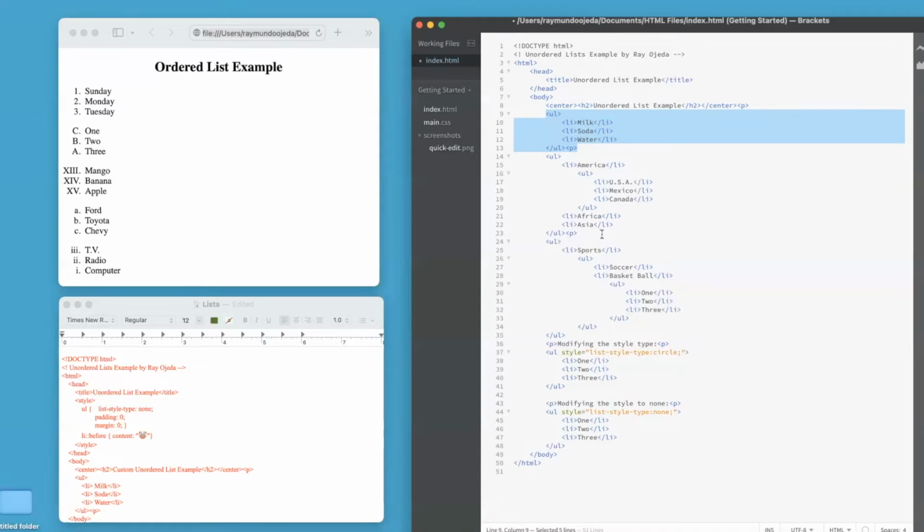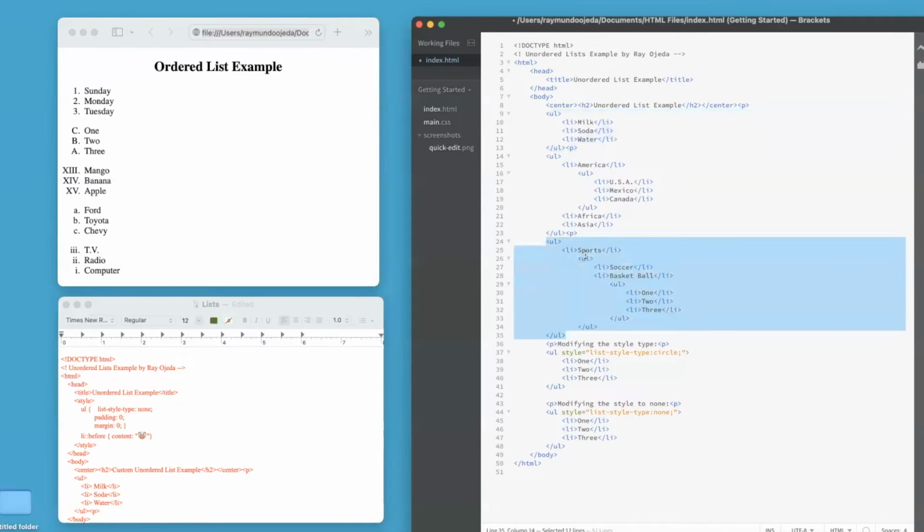So what you're going to see is a list with just 3 items, then it's going to nest this one level, and this is going to nest two levels. This right here is nesting once and then twice. And you'll see it on the screen over here when I hit save.